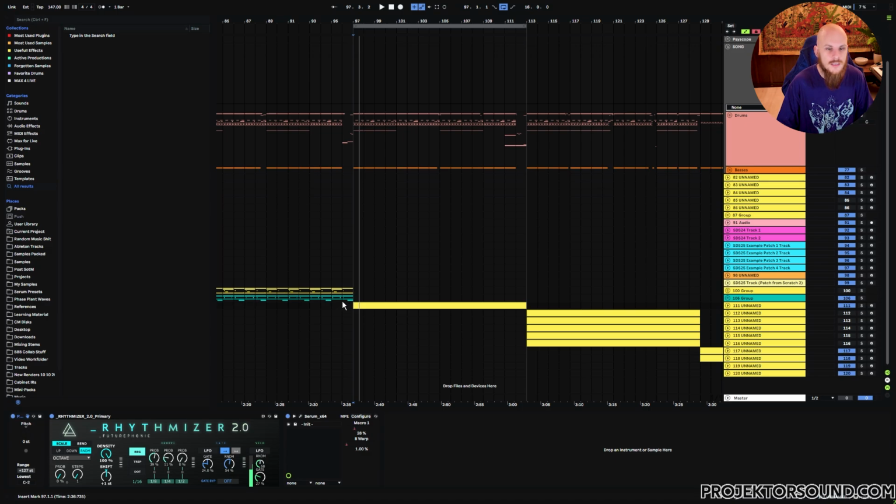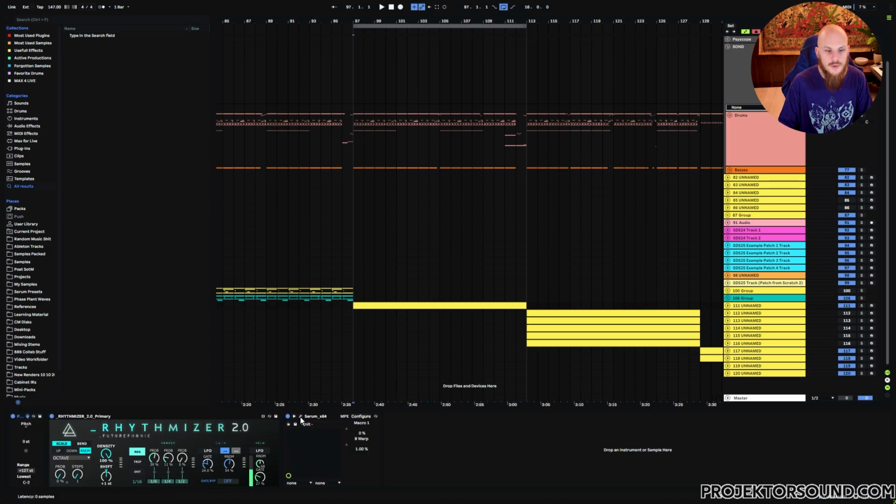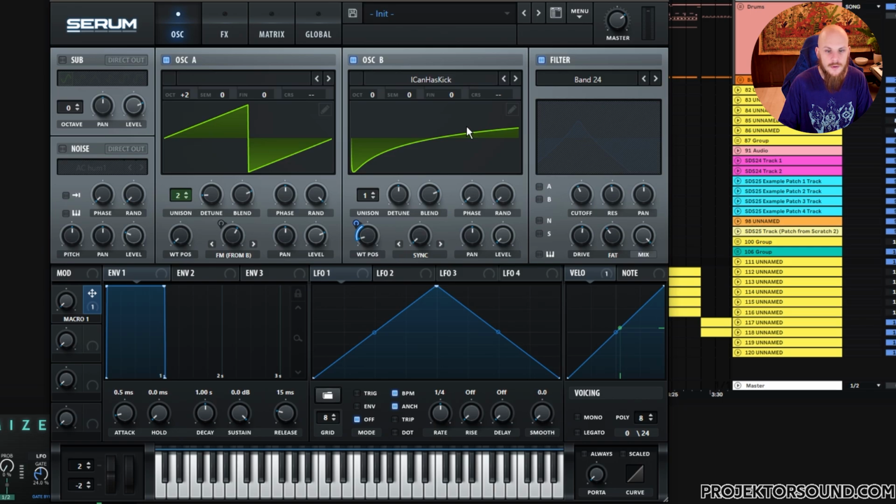And as you can hear, we get a really cool, nice gritty effect, as well as this nice stretching effect over here and over here. And all of this is actually made possible by the ICANN kick waveform over here, which is being used as our FM modulator. And all that we're really doing is we're changing the wavetable position over time, as well as changing the FM amount with the velocity over here.